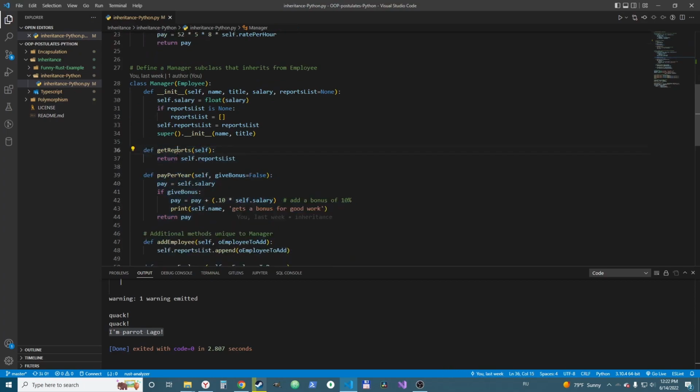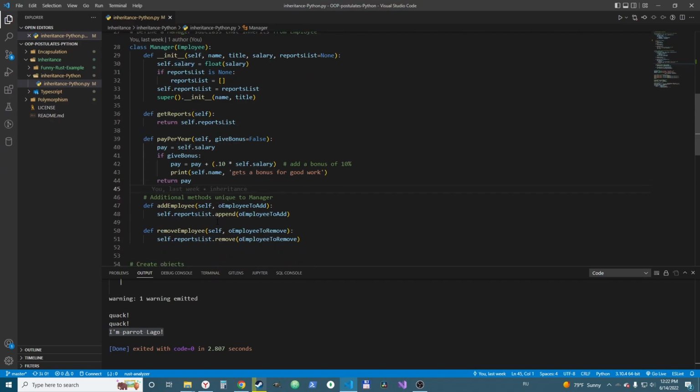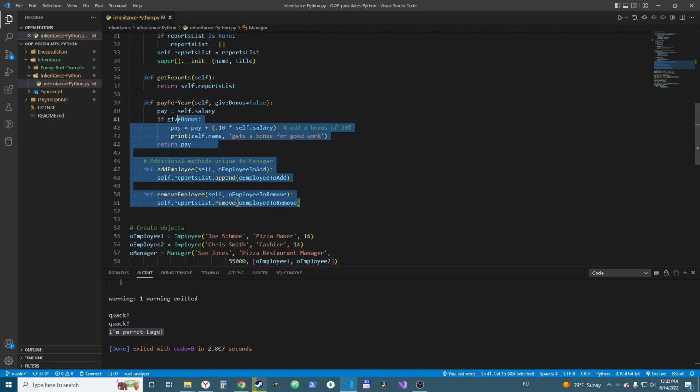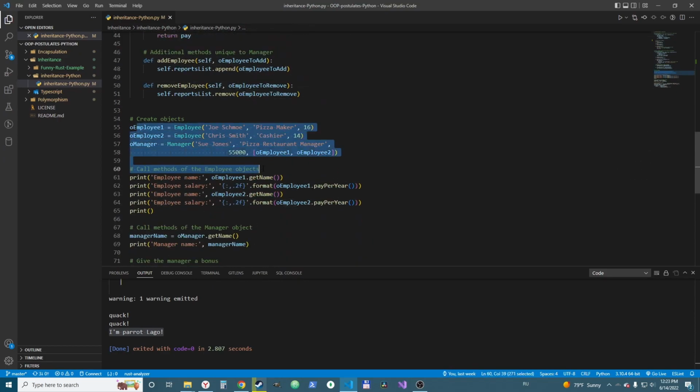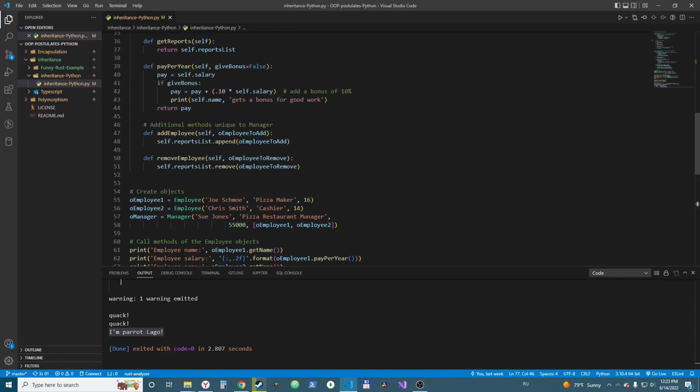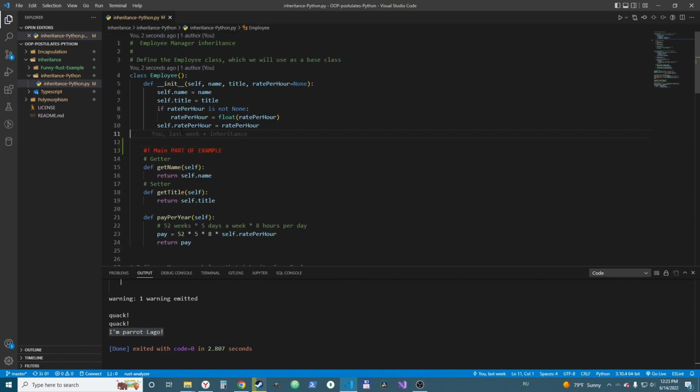We have this get reports, definition pay per year. They're all methods or functions. And the other logic of manager doesn't really matter for us. Here we create these objects, and let's just run the code and see what it gives us.